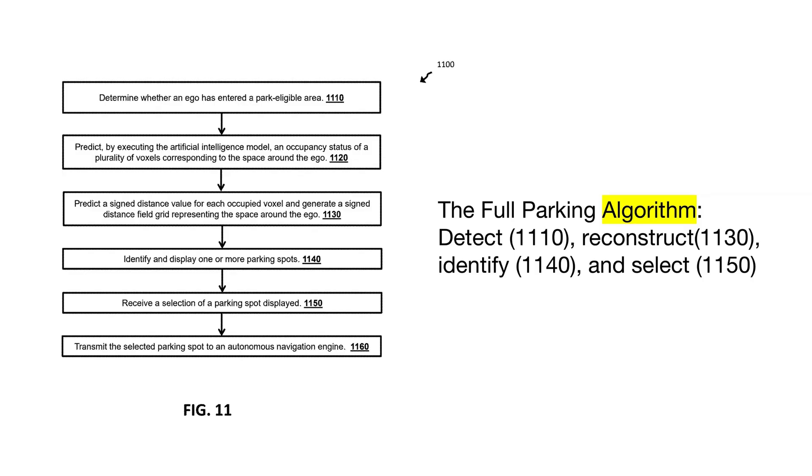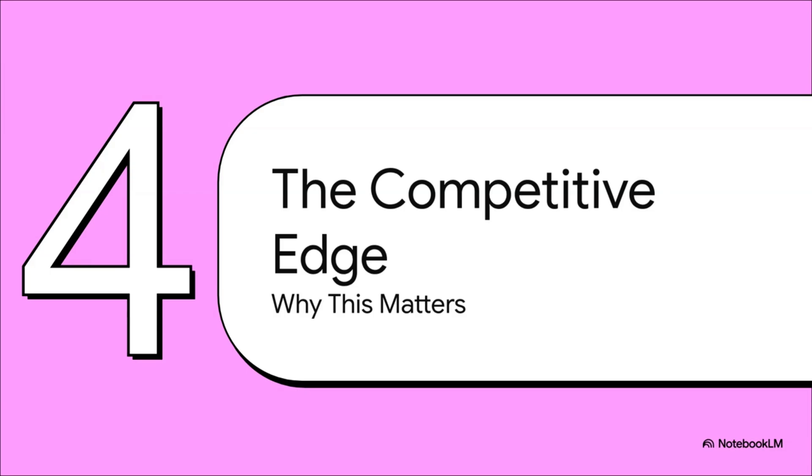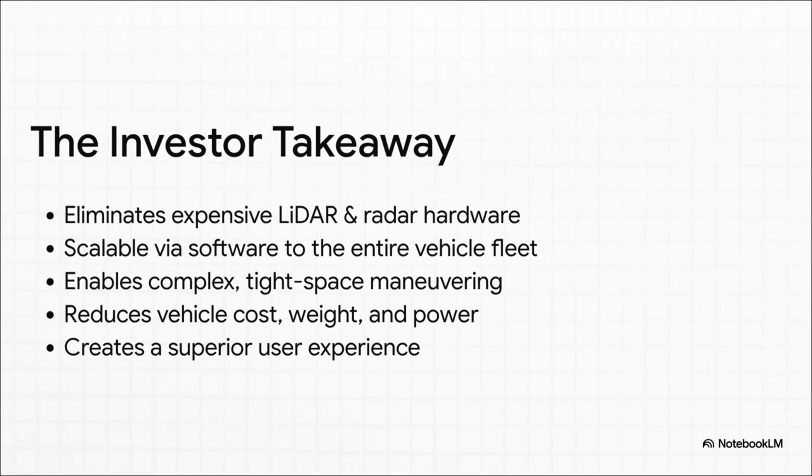Okay, so that's the technology, which is pretty cool on its own. But what does this all mean for the business, for the strategy, for anyone investing in Tesla or this space? This is where it gets really important. All right, here's the bottom line for investors: by getting lidar-like results from a couple of cheap cameras, Tesla just dodged thousands of dollars in hardware costs on every single car. This isn't something you have to buy on a new model—it's a software update they can push to the whole fleet. Boom, overnight. This unlocks maneuvers that rivals simply can't do without slapping on expensive sensors, and they do it while actually reducing cost and complexity. That right there is how you create that 'it just works' magic and build a massive competitive moat.